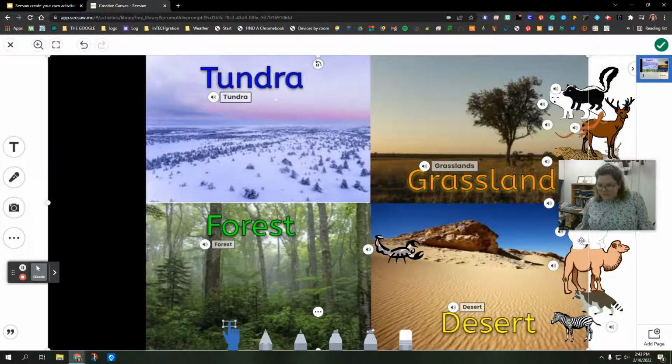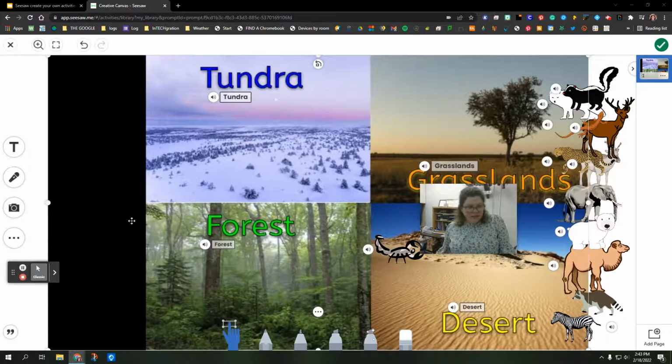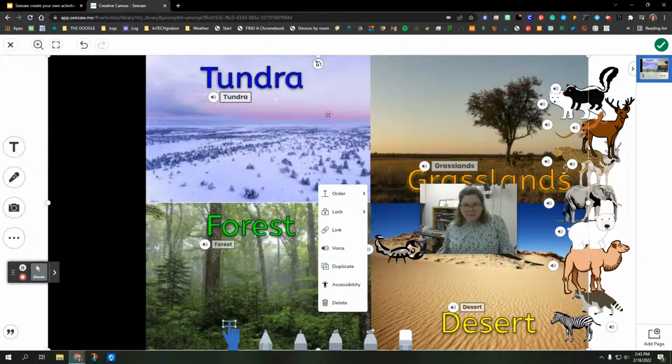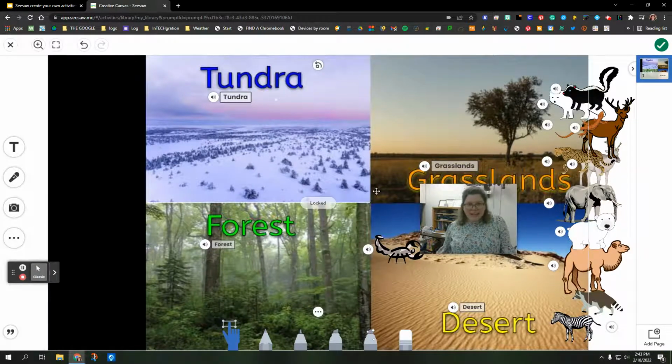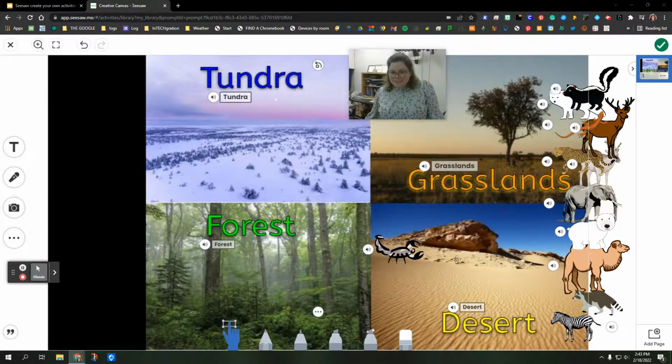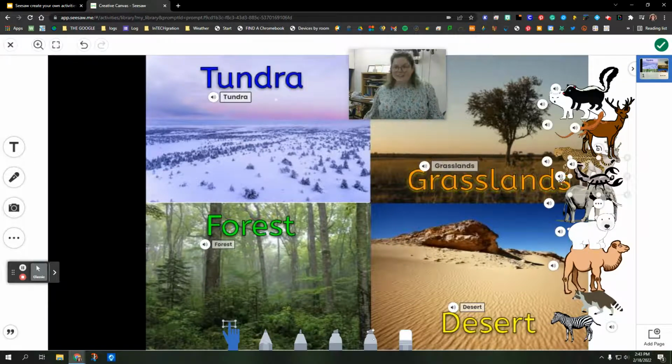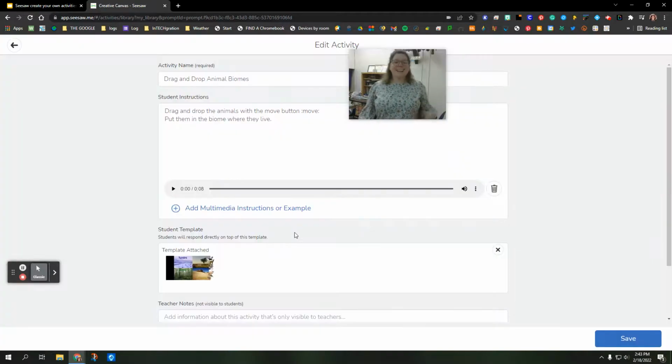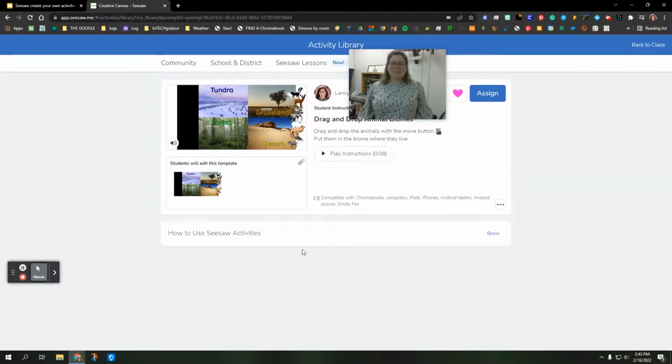All right, so now to lock this bad boy, where am I? I'm going to right click and lock it. There we go. Let's see. I'm going to move my scorpion back over there. So now it looks good. I fixed it. I edited it. Now I can assign it again. I saved it. So it's always going to be a learning curve, and that's fine.